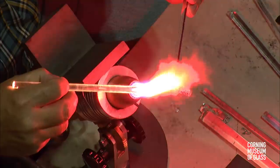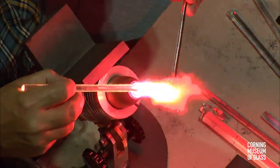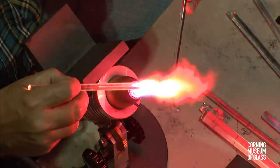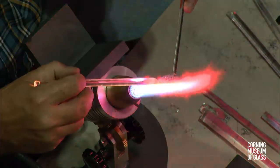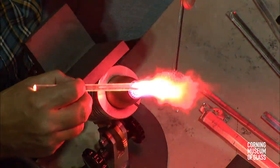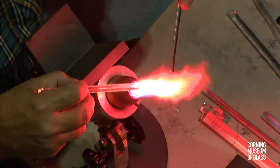And I personally do a lot of blown vessel work. So if I were to make a foot for a goblet, I would make a blown foot. And it probably would take me about the same amount of time to make the same scale foot as what David's doing here via a loop stitch. So different approaches, different sorts of results you can get.